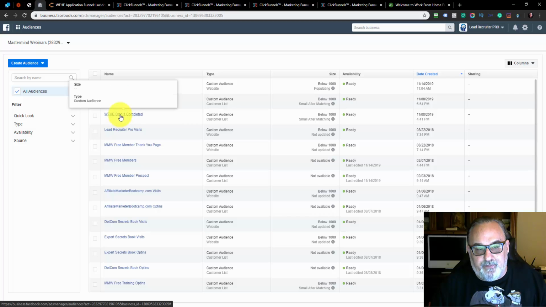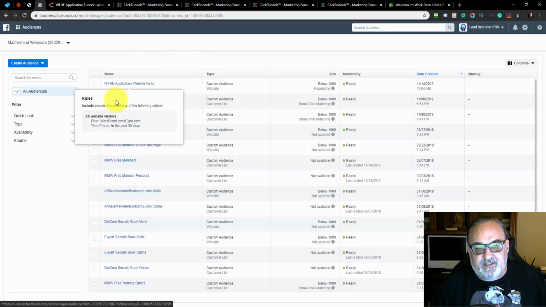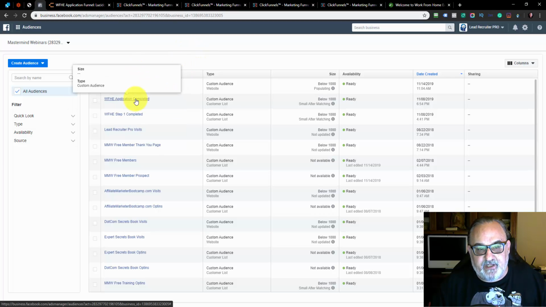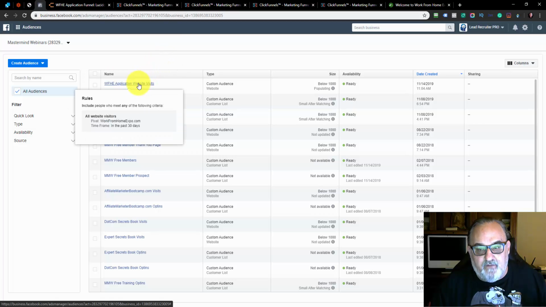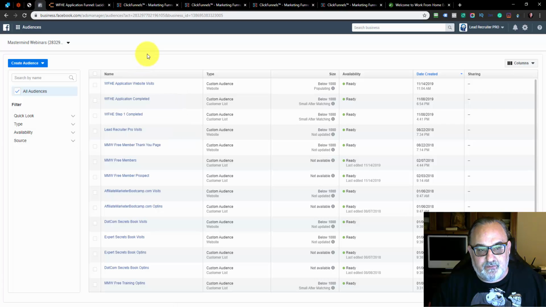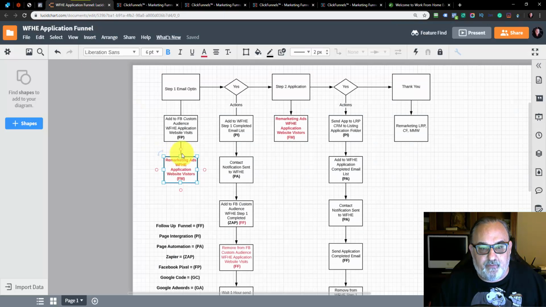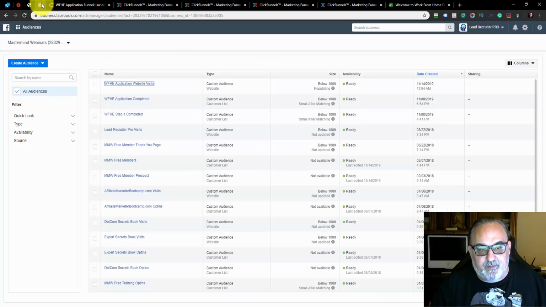I have the step 1 completion, and then I have the application completion. And I want to be able to move them in and out of these custom audiences. Now, again, I have an issue with ClickFunnels and Facebook, but I'm working on that, and that's why you see it red, because I need to move them out. I don't want them to be in multiple custom audiences, right? The first audience they're in is this one.